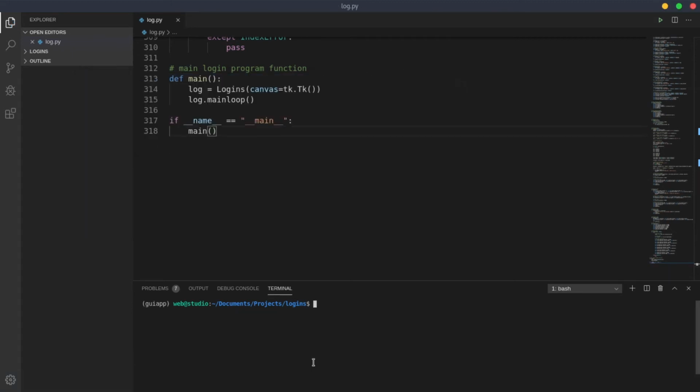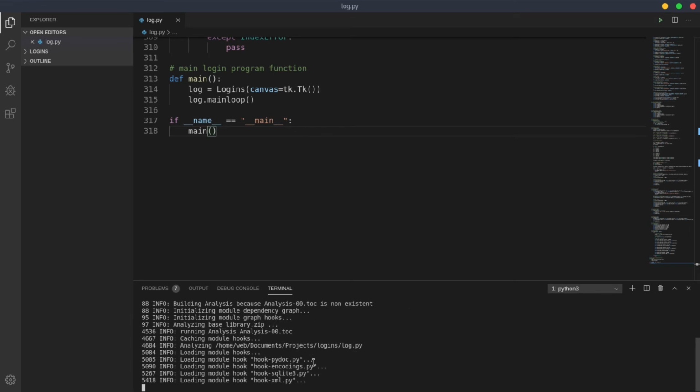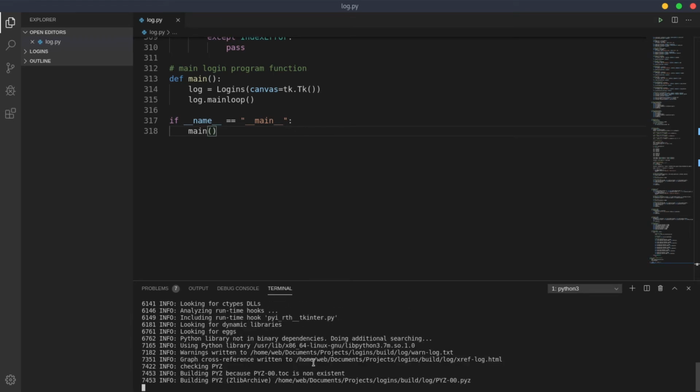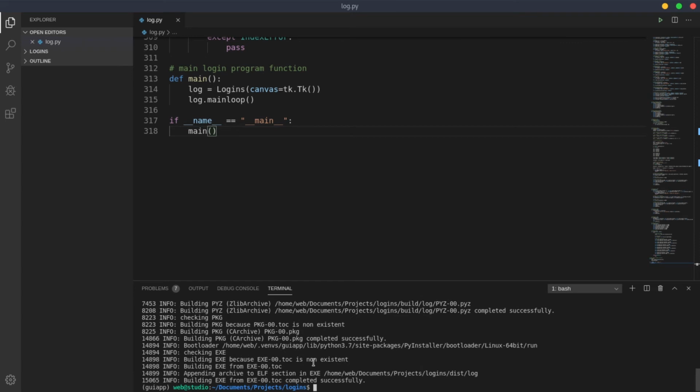I'm using PyInstaller. It's software used with Python to freeze or generate an executable file you can use on other operating systems, without having to have Python installed in order to run it. So it's a standalone application, so you can give it to your friend, or sell it, or whatever you want to do with it. It will take a few seconds, maybe a few minutes, not a few minutes, maybe a few seconds.